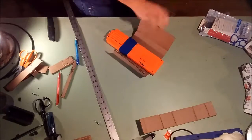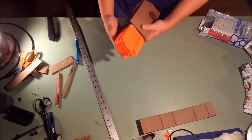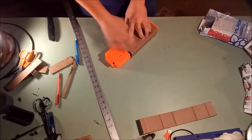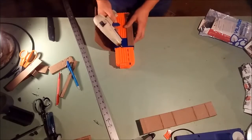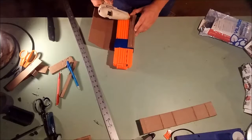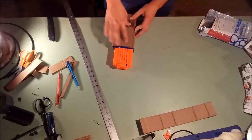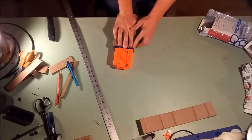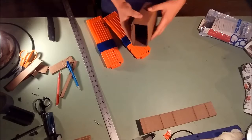And then we just fold it together, just like that. You want to be able to pull both of them out relatively easy — it'll get easier the more you're in and out. And then we've got to take our hot glue, throw it in there, a nice big wad of it. First fold it over, just knead it down, let it sit there for a while. And then we have our box.